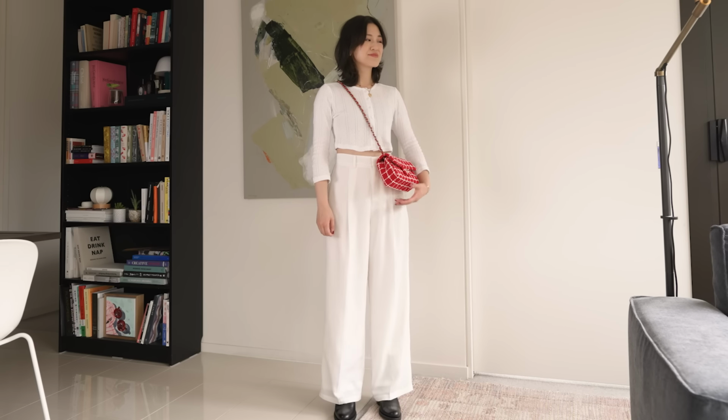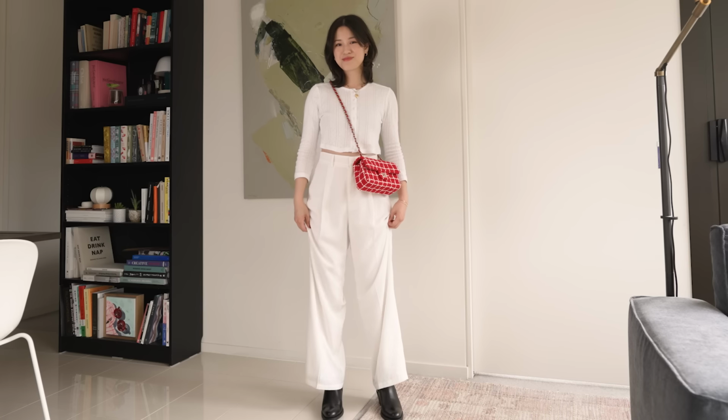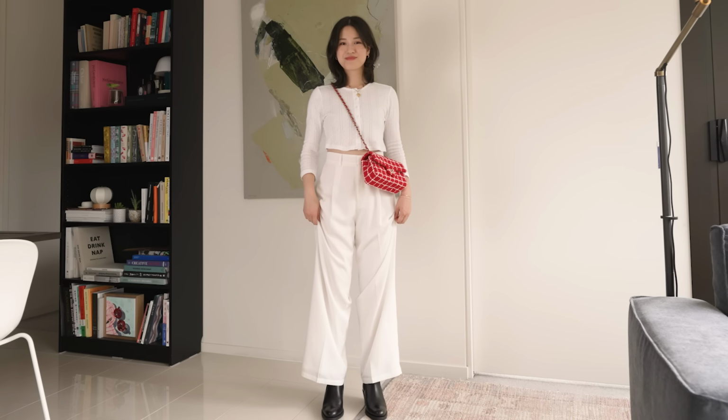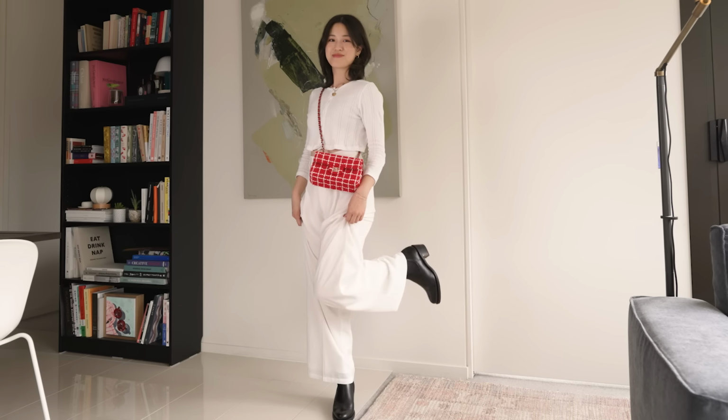But I usually don't like a flare, because when this bottom area draws too much attention, it makes me feel like I am pulled down a little bit, and it creates a more overwhelming shape in the outfit. I think bottoms definitely look the best when there's a little bit of movement and drape to it, as opposed to very shaped and structured.